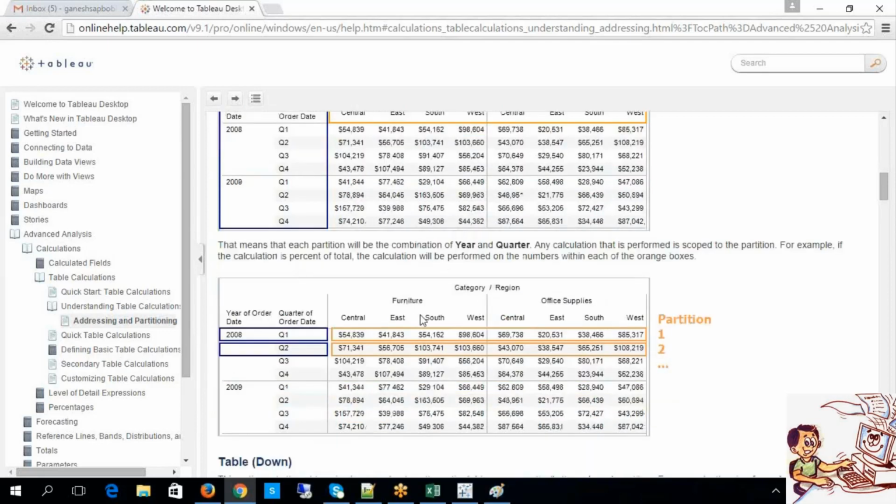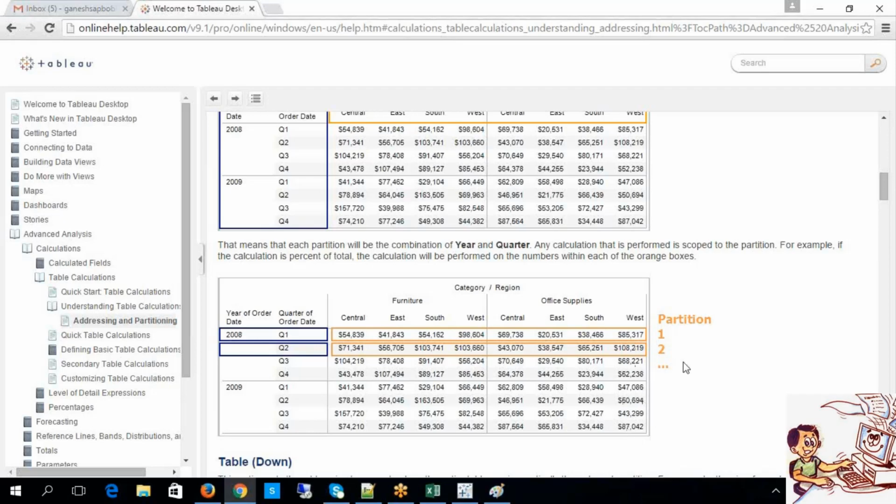That is one partition. And what is the second partition? Here 71341 is the start value and the end value is 108219. That is also one partition. So this is table across. How many partitions do you have? 1, 2, 3, 4, 5, 6, 7, 8. You have 8 partitions, isn't it?